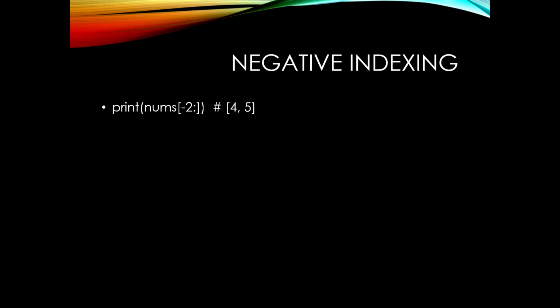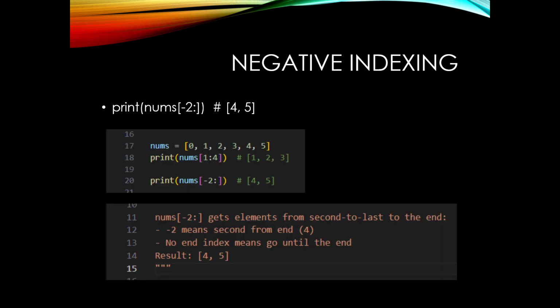Next, negative indexing. We have already taken a look at negative indexing by using -1, which provides the last element, right? Next, let's print nums starting, let's write here [-2:]. What do you think the output will be? It will provide 4, 5. -2 means the last two elements and colon with nothing means let's provide it to the last. So [-2:] will output the last two elements.